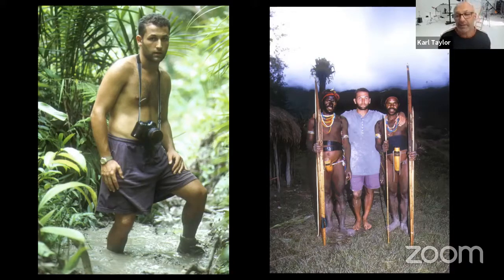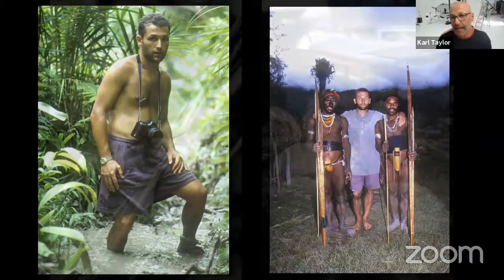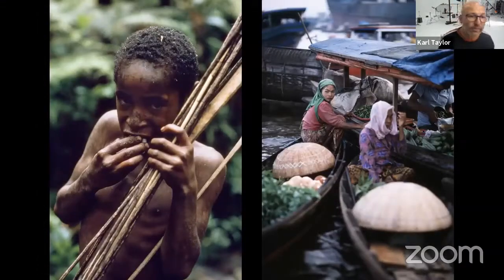Irian Jaya. And I spent a few years traveling around the world, but also mostly in Southeast Asia, documenting cultures and people. And this was some of my work from the time. This was all shot on Canon F1 or a Canon T90 with Kodachrome 64 film, my most commonly used film back in the day. And then I would sell these stories to magazines, newspapers, and occasionally write articles alongside them as well.